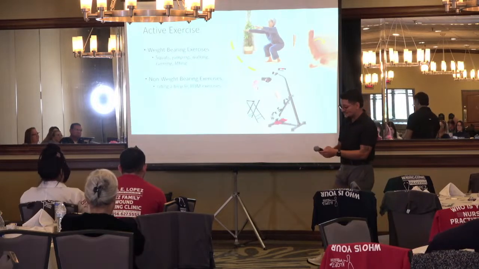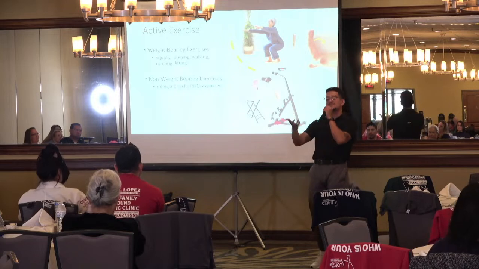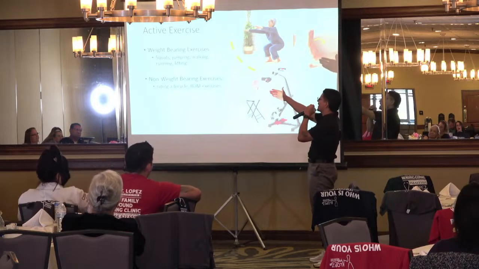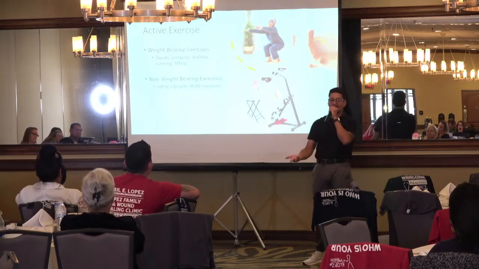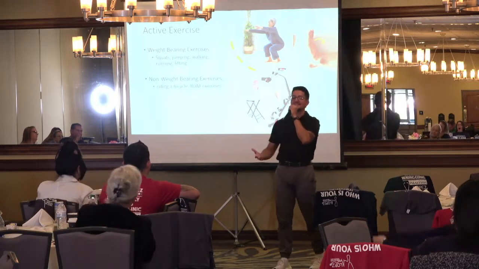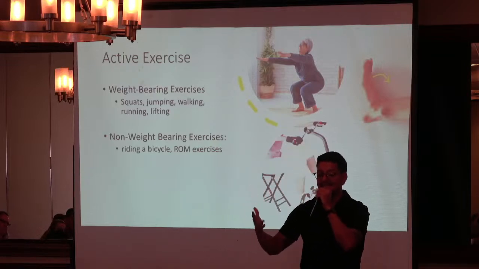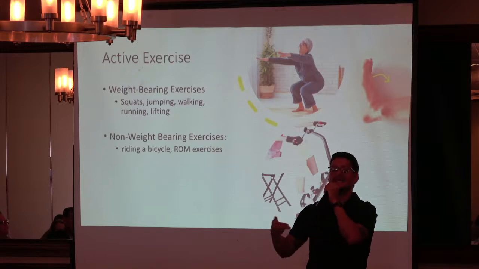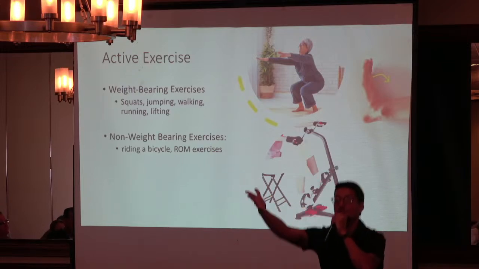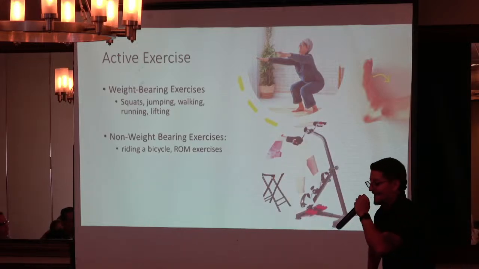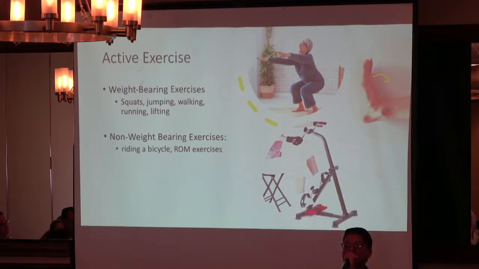So active exercise, just like I mentioned, weight-bearing exercises, in some situations it may not be the most practical because we don't want to load the wound, but some weight-bearing exercises: squats, jumping, walking, running, lifting. Non-weight-bearing exercises is most likely where we're going to have a lot of our patients, and that's going to be a lot of range of motion exercises. My feet right now are touching the ground. This is a closed exercise. If I'm squatting, it's closed because my feet are in contact with something. However, an open exercise would be my feet are not touching. So what we want to encourage is open exercises where there is no loading.